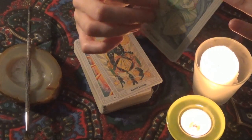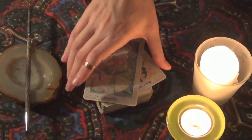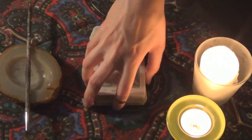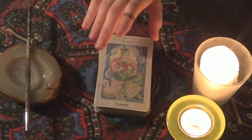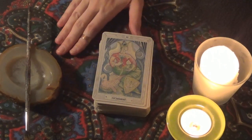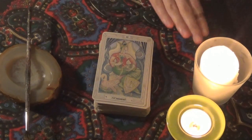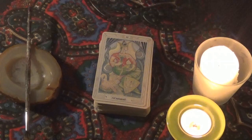So when I drew this card, my friend told me that it is my duty and it's my purpose that I use this deck for healing people, and in return it's going to heal me and it's going to be like a mother to me. And she also told me that I need to focus my energies on telling the truth with these cards, but also telling the truth in a gentle, loving, and supportive way. So that is what the Empress is all about.